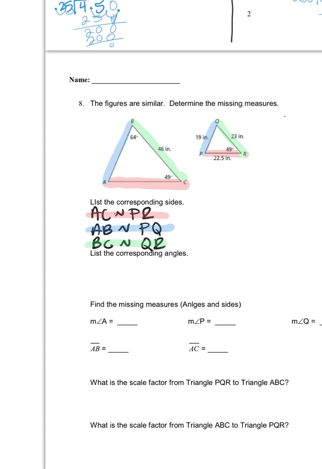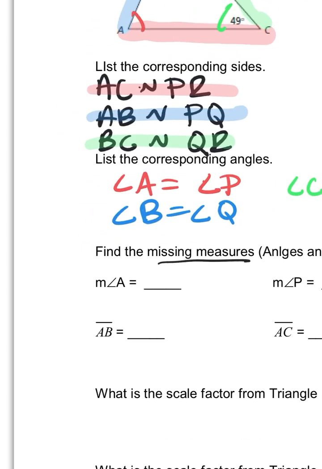Then when you start looking into your proportional angles, this is where we start looking here, where angle A is equal to angle P. As in, if A is one number, P is going to be the same thing. Angle B is equal to angle Q. And then the last one, angle C is equal to angle R. All right, using the information in your triangles, you need to find the missing measurements for each of your angles and sides.